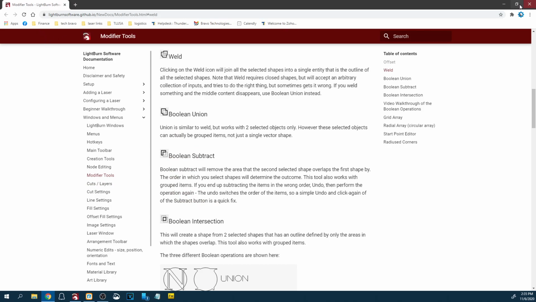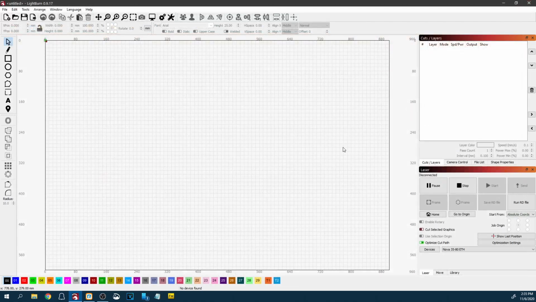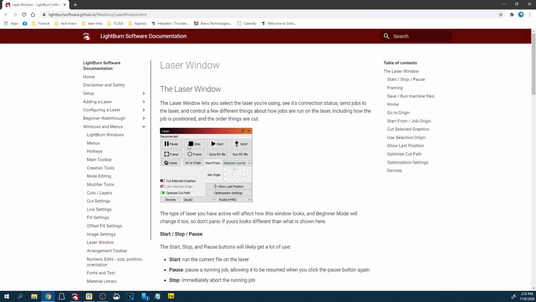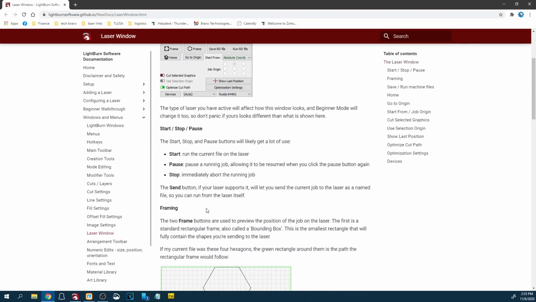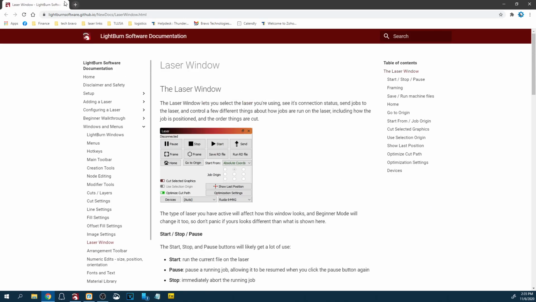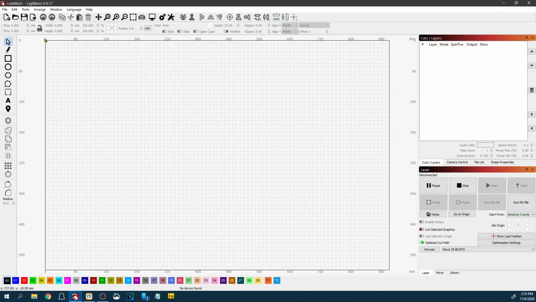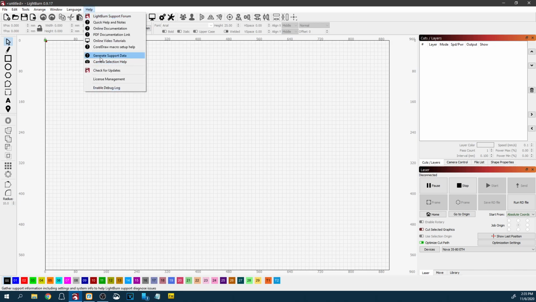And this is enabled all throughout LightBurn. If you do it here, I think it'll tell you about the laser tab. Some of it gets you in the ballpark, and others it gets you right exactly to the information. Like for instance, if I do this one, it gets me to the laser window, and then it describes everything in that window. So if you have any questions about anything, check out all the help links and things like that that are already here.